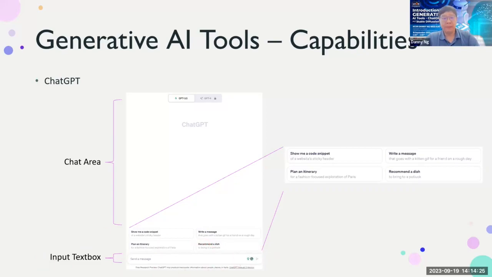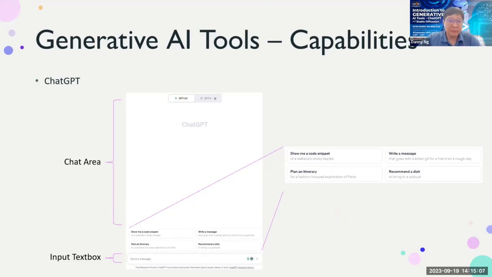Now I'll go through a few more slides on the capabilities. If you have anything that you want to try or want to know, you can type it in the Zoom chat box now. After I go through the capabilities, I'll run through a live demo. Maybe I'll choose one of the examples in the chat box, then we can run a live test on the ChatGPT platform itself. Okay, let me continue. If you have anything you want to try, just type in the chat box. We'll come back to that later.